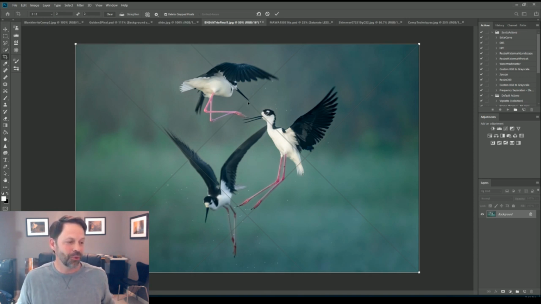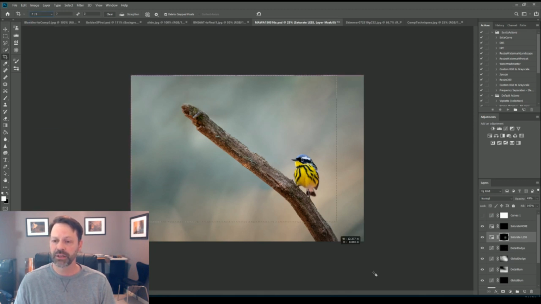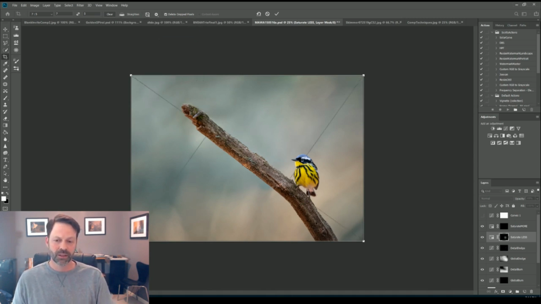Now, again, you don't always plan it like this, but it is kind of cool when you go back and look at things. A lot of people will tell you that when they compose by eye, using no compositional grids, and then go back and overlay something, a lot of times it just works. Things just seem to fall into points of interest when you put them there. On this Magnolia Warbler, I think we're going to use a different one. I'm not going to use the diagonals for this, but I'm going to show you this one on triangle. Look how that branch falls almost perfectly on the diagonal. And then the eye comes right in and falls almost perfectly on that diagonal. Again, just really, really cool stuff.